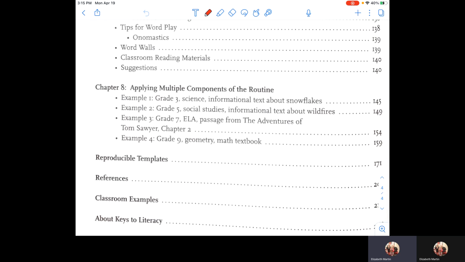So break down those vocabulary words. If there's a prefix or a suffix or a root that your students have already been introduced to, use those prior background knowledges to make sure that your students are understanding what that vocabulary word means. And then promote word consciousness just to get your kids involved with what they're reading. Get them to choose some of the words that they have read through and don't understand. Put those up on your word wall. Get them more actively involved in learning their vocabulary.